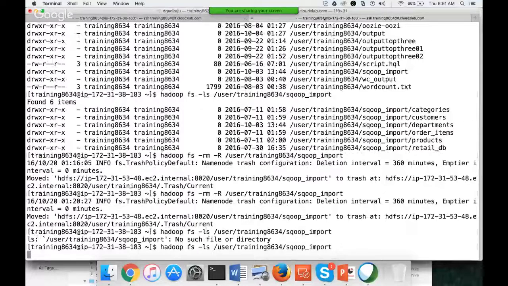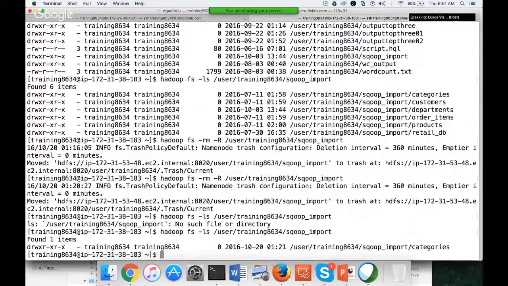So now the tables are being copied. It has created the base directory, and for each table, there will be a directory. Warehouse directory means whatever path you have given will work as a base directory, and with the table name, a subdirectory will be created. Whereas target directory will use this path itself as the directory into which data has to be copied, and you will see files directly in this directory. That's the difference between warehouse directory and target directory. We will see the example of target directory when we actually run the import command.